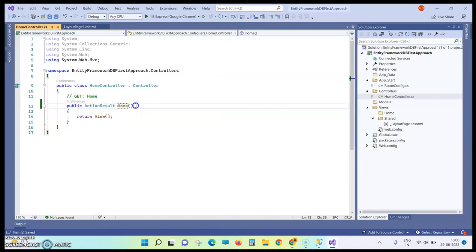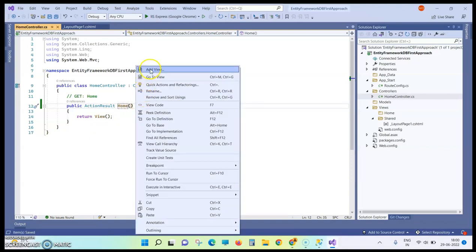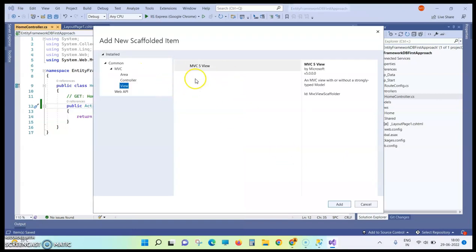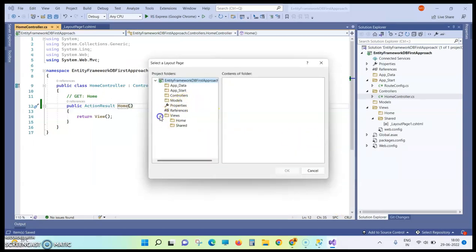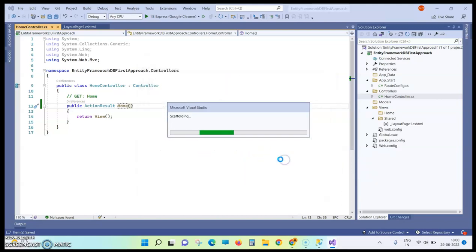Also add the view for this Home action method. Right click here, click on add view, MVC5 View, add, use the layout page, select a layout page from here, Shared, LayoutPage1, click on add.